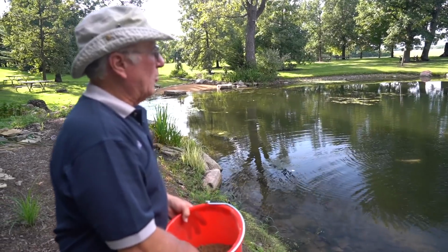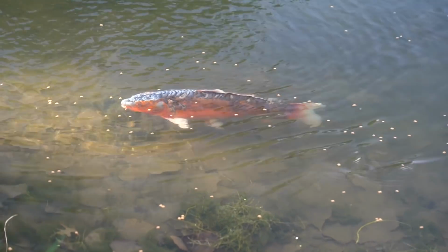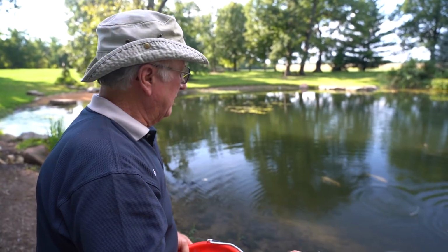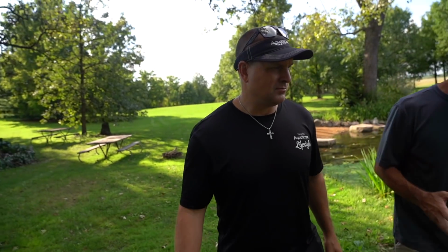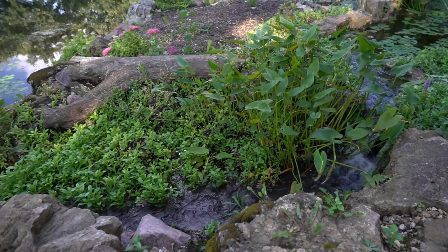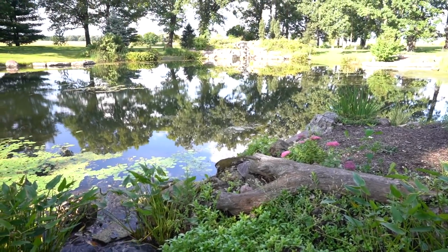I come out here in the morning, and this is kind of a ritual, so they know about 7:30, and they hear the cart coming across the yard. So as I come across, I park and I walk up here, and they know this is the area that they get fed. This is the main wetland, so we have multiple pumps that are feeding this system. We have one pump that is just dedicated to the wetland filter. That one runs continuously. We have 3 separate pumps that are going to the waterfall.